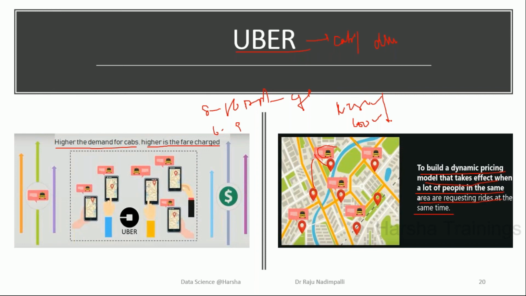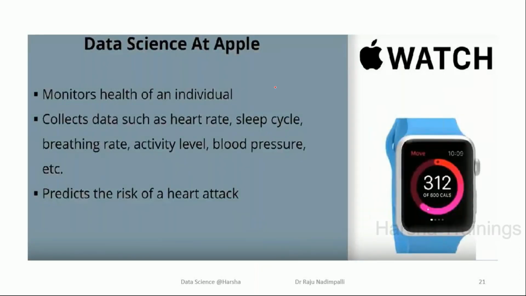Now I'll go for one last case, where exactly the Apple Watch is used. I think most of the people who buy an Apple mobile phone will also buy an Apple Watch. The reason, I will tell you, is not fashion, there is a reason behind it. Apple Watches internally have some sort of sensors which monitor the health of individual persons. It may cost around 25,000 up to 40,000, while the mobile may cost 70,000 to 1,10,000 depending upon the pro versions.